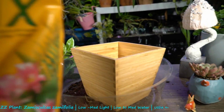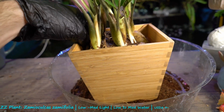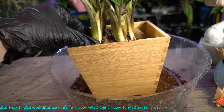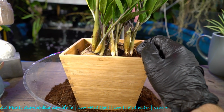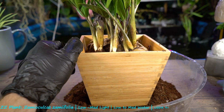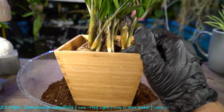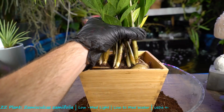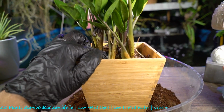Nothing fancy. They don't need a soil that's particularly rich in organics. The main thing is that it drains quickly and doesn't hold on to moisture for too terribly long. I found that ZZ plants really do their best when you can water them frequently and it will dry out quickly, versus watering infrequently and having that soil stay stopping wet. That's kind of the kiss of death for these guys. And by frequently, I mean maybe a few times a month, if even.